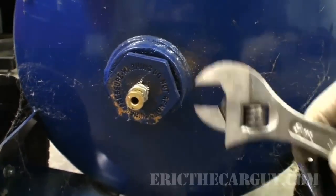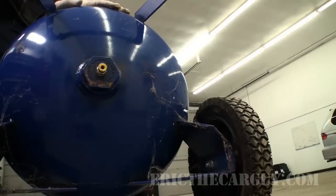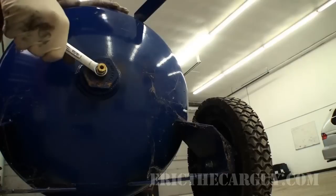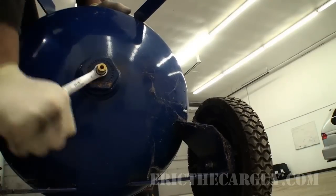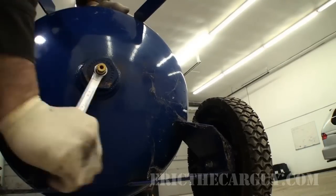Almost forgot about that drain valve. A very important thing while you are performing any kind of repair is to laugh at yourself. 9/16 on this one. There we go. Yeah, I feel a lot better about that.